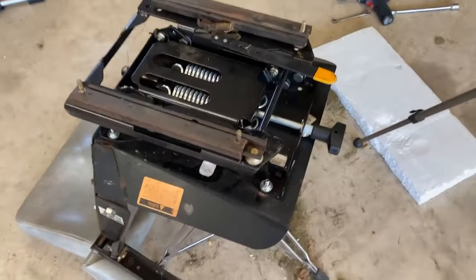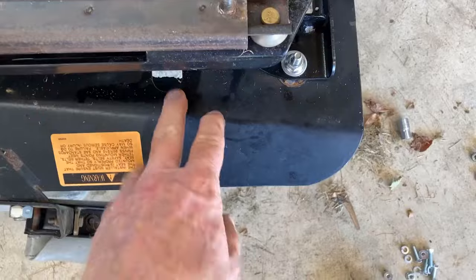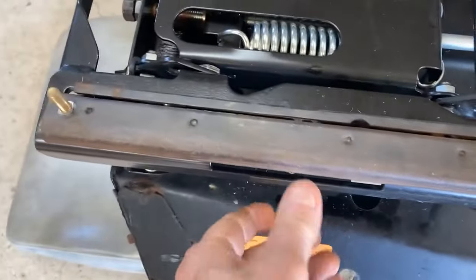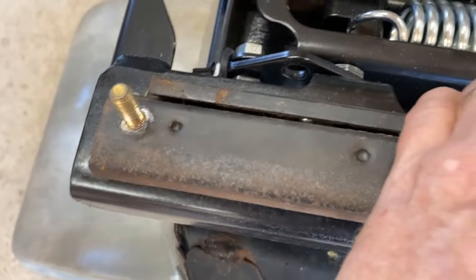Okay, so we're gonna have a slight change of plans here. I've got the bracket all bolted down to the seat plate here that we'll be putting the cushion back on underneath. But anyway, these slide brackets, there's adjustable holes here, you can see.